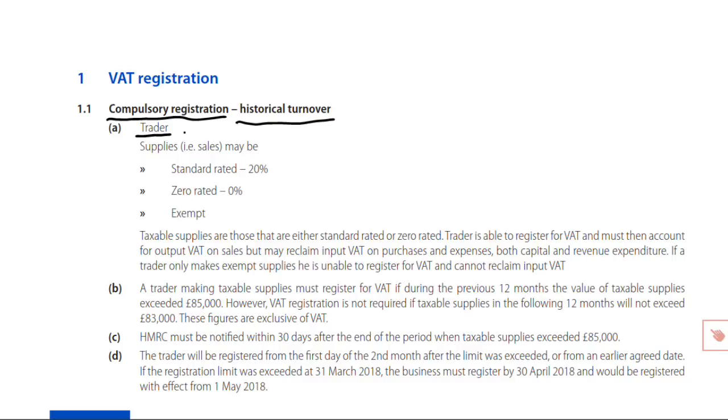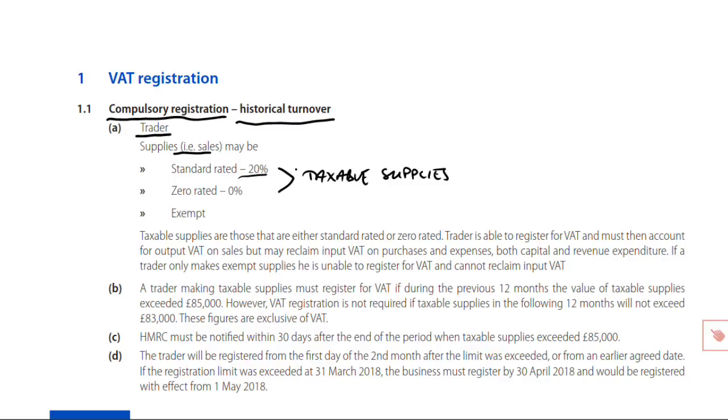Now, what we do is to look at the types of supply made by a business. And in VAT terms, the supplies that are made, i.e. sales made by the business, may be said to be either taxable supplies or exempt supplies. And when we look at taxable supplies, you will see here that there are two types of taxable supply relevant, at least in our syllabus. Most supplies are standard rated, which requires the business to charge an extra 20% on what would have been their selling price as the standard rated VAT.